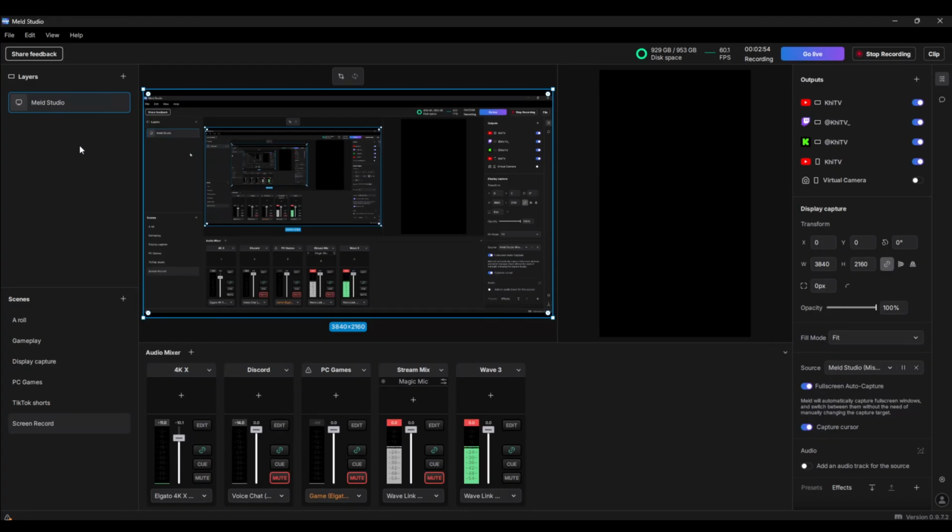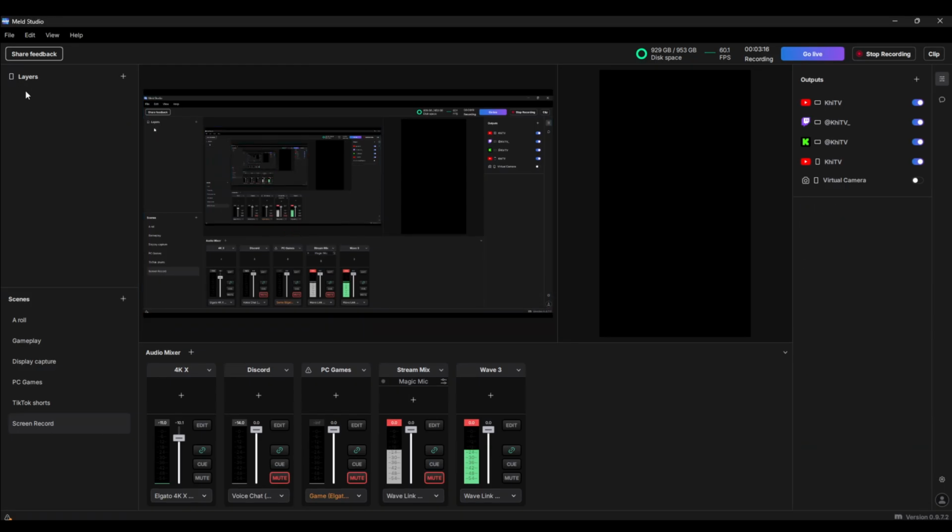But first thing you want to do, right here in the top left, you have your layers section. Okay, you got your layers and your scenes. Your layers, this is how you switch between your horizontal and your vertical layer. Our vertical layer is right here. You can click this little icon right here and it'll switch us to our vertical section. So now we're on our vertical layer and we can start building that out.